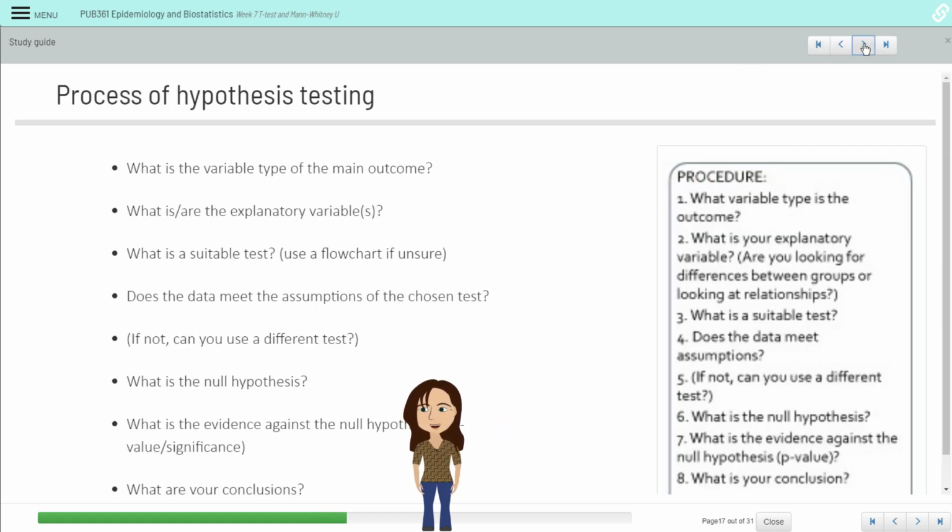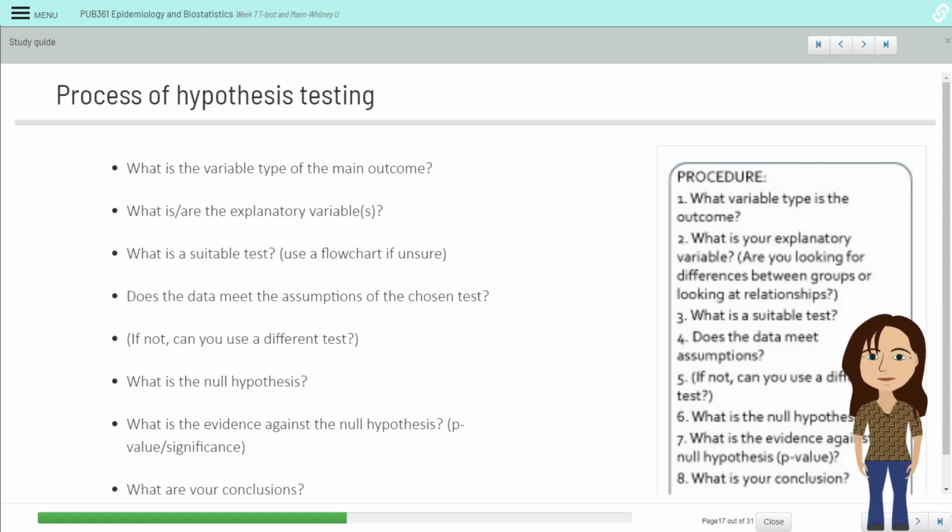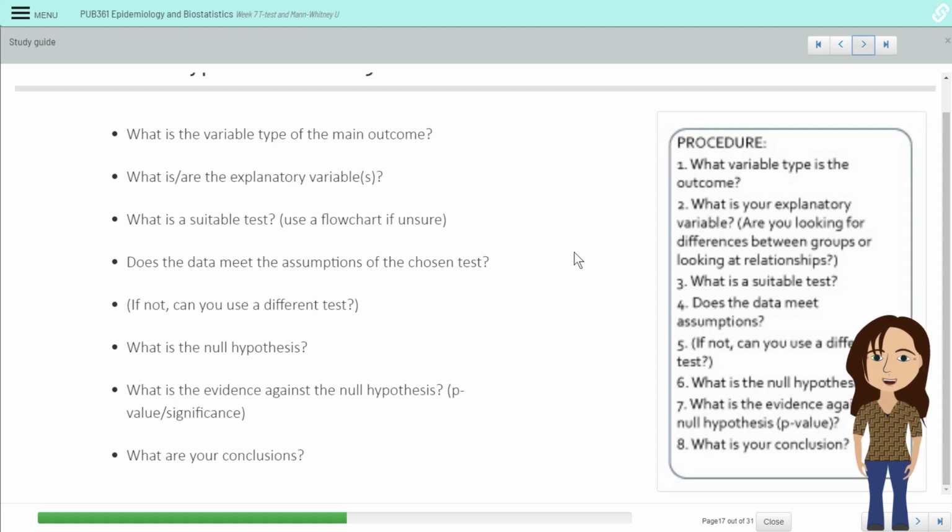So the process of hypothesis testing. Now this is something that I expect you've done before, but we're just going to go over the process and then we will work through examples doing each one. Let me move out the way. Oh, I've moved right off the screen. I'm here. Right, so this is a little snippet out of the corner of the flowchart, which is why it's a little bit blurry, but I've written out the process here.